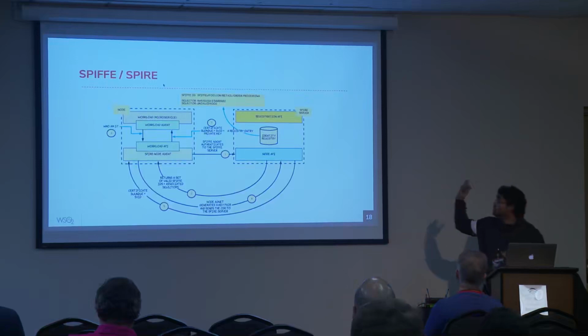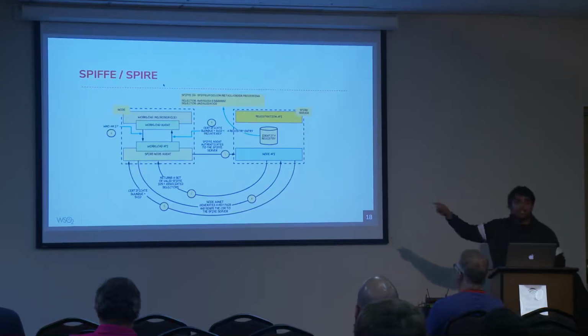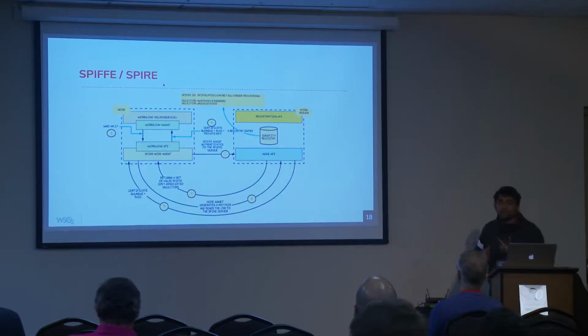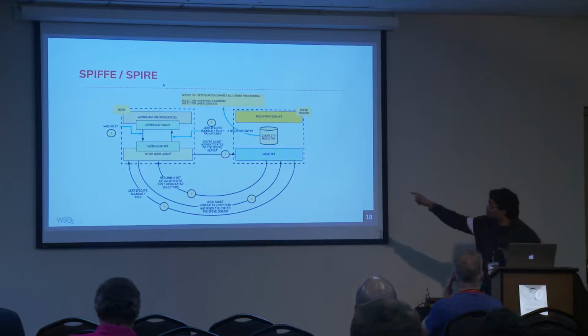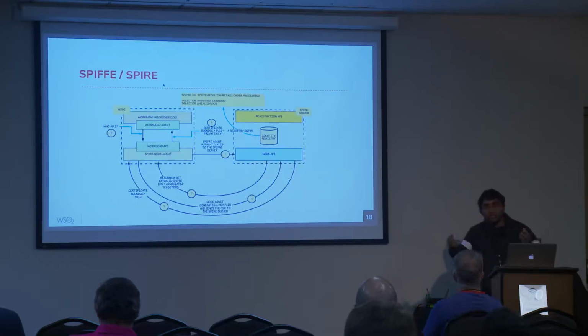Then the microservice will talk to the Spire node agent. This is an in-process call; in Unix, it's through sockets, to call the Spire node agent and ask who am I. Then the Spire node agent has a set of SPIFFE IDs and a set of selectors. It will run through all the selectors and see whether there's a SPIFFE ID which matches this particular workload. It will check the user ID, the process ID, and other things.